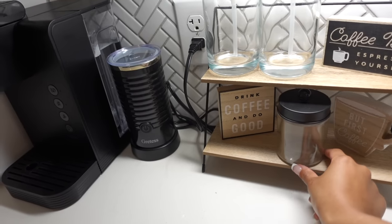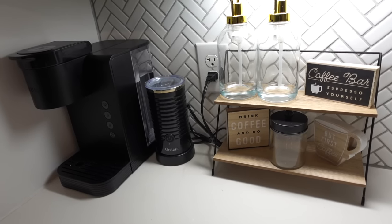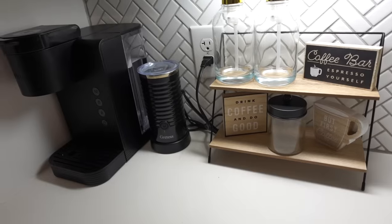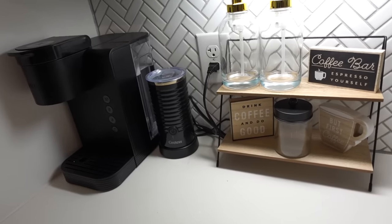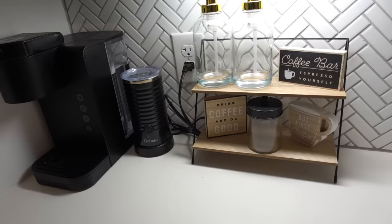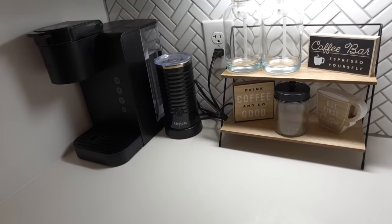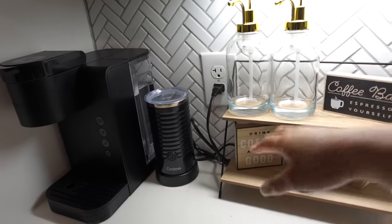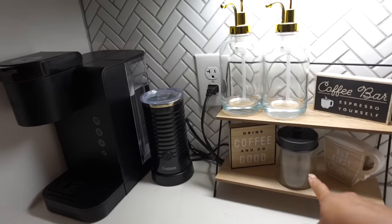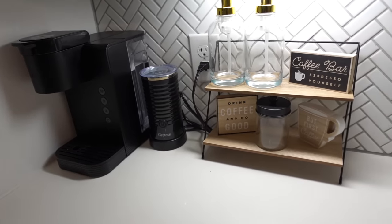I'm just gonna use one out here, and I'm thinking of either putting little balls of crystallized sugar, I don't know what it's called, little sugar cubes in there so that I can use for tea, or if I could even find the little honey stick things or something like that that I can use for my tea. With my coffee, I don't really use syrup or sugar, especially if the syrup or coffee creamer has sugar in it. But for my tea, I will. So I'm gonna use just one of those for that.